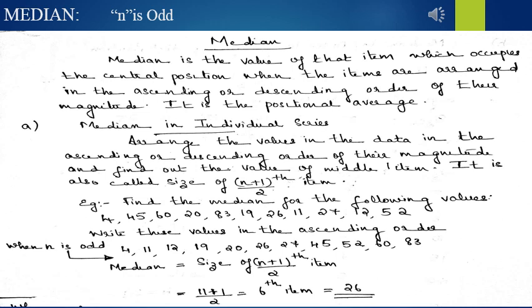You have different methods like in arithmetic mean. We found out how to find AM in case of individual series, discrete series, continuous frequency distributions and so on. So here also we are going to see how to calculate median using different methods. Even before moving into the calculation part, first let's see what median is.